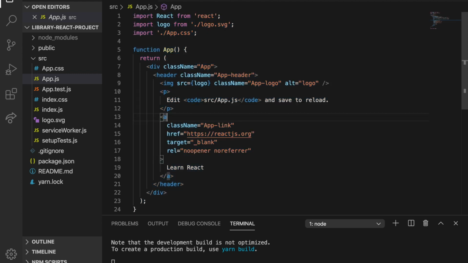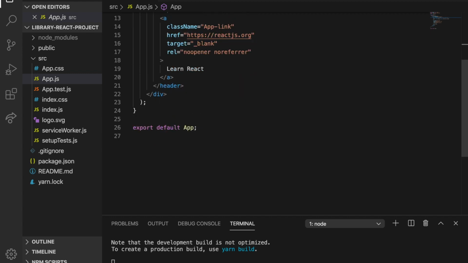You can see it's a combination of tags in a standard HTML format, and we also add curly braces, where we can pass a variable or anything else. So it's a mix of JavaScript and HTML tags. I think the Facebook team just called it JSX, so that's why we have this JSX extension.